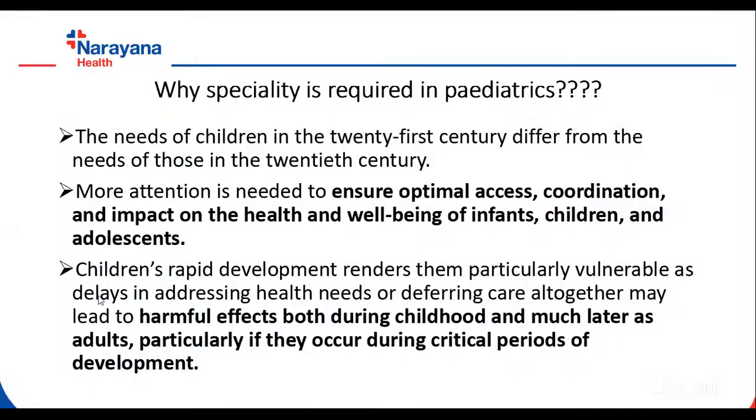Okay. So why generally specialty is required in pediatric? As the needs of the children in the 21st century differ from the needs of those in the 20th century, more attention is required to ensure optimal access, coordination, and the impact of health and well-being of infants, children, and adolescents. Children's rapid development renders them particularly vulnerable, as delays in addressing health needs or deferring care altogether may result in harmful effects both during childhood and which may also impact during adulthood if it is during the critical periods of development.